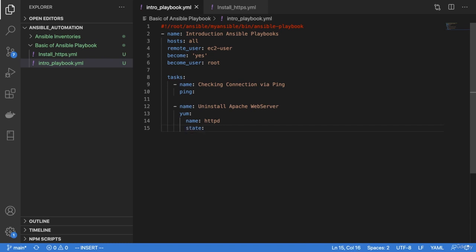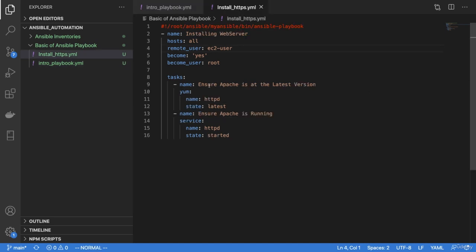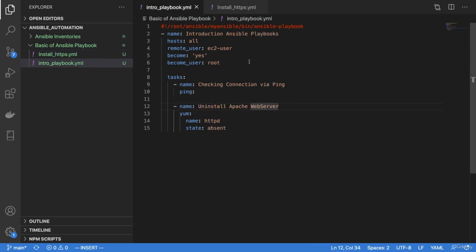What is the state we want to use to uninstall the module? That is absent, right? You remember whenever we were executing the installation, we were using this syntax. So we are defining the module name, we are defining the state. First we are checking that the server is live, then we are executing this task to uninstall the httpd, and in the second playbook we are installing the httpd and executing the httpd. So this playbook is already updated. Install httpd, this playbook we will update.